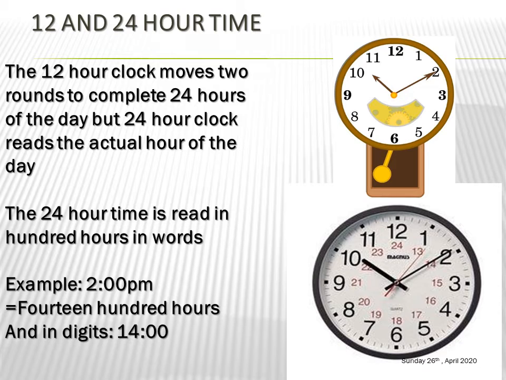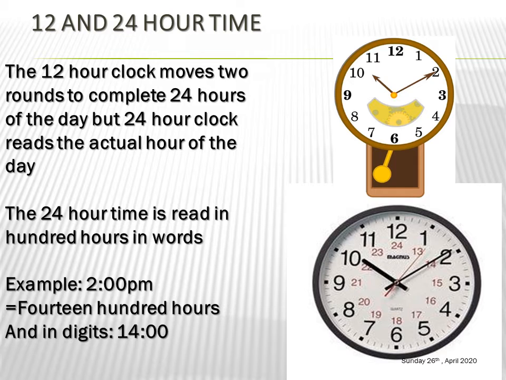Then when it moves to 1 a.m., that's the first hour of the day. The 24-hour clock will also say 1 a.m. or 1 hour. When it is 2 a.m. on the 12-hour clock, the 24-hour clock will also say 2 hours because that's the second hour of the day. Now, when it gets to 6 a.m. in the morning, that is the 6th hour of the day. Probably at that time, you're preparing to go to school. 6 a.m. is the 6th hour of the day, so the 24-hour clock will say 6 hours.